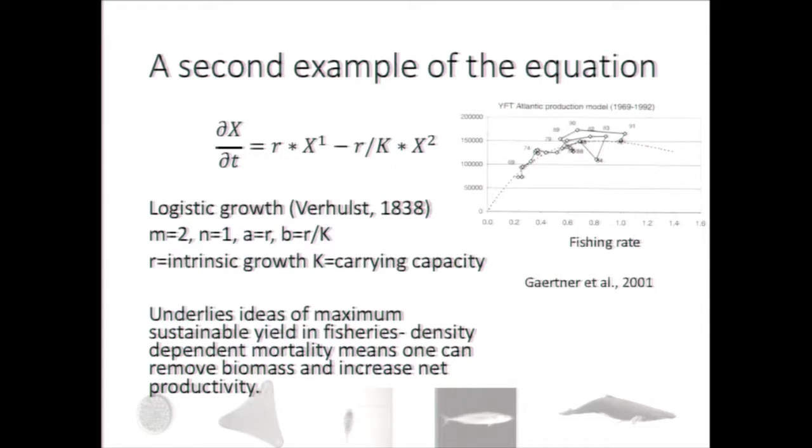There's a second version of this equation that actually goes back before Pütter. It's the logistic growth equation, which is a classic equation in ecology, where you have, this might be the number of individuals or the mass of, or the biomass, and there you have linear growth, and then you have density-dependent mortality. So the idea is, as I pack more things in, I'm more likely to die because maybe a virus comes through and wipes things out, or I use up my resources.